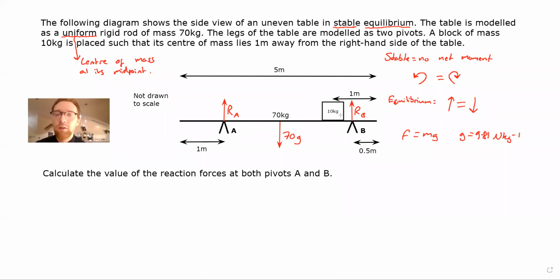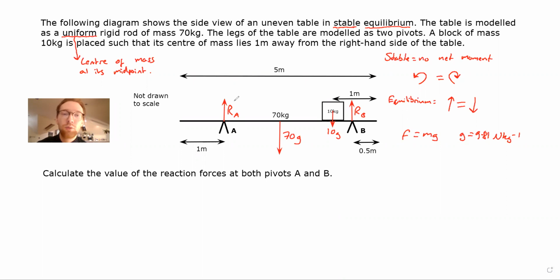Similarly for this block here, this is a 10 kilogram block acting from its center of mass downwards. It's going to have a shorter arrow actually because it's only got 10 kilograms. So we can make this one a little bit longer for scale. This one is going to have 10 g of force. Again, it's not to scale, so we don't have to care too much about the size of the arrows. So now we have enough information to start writing out our moments.